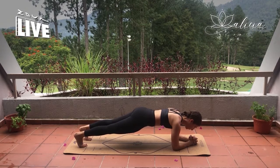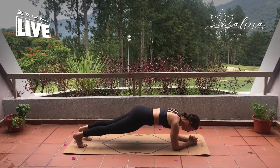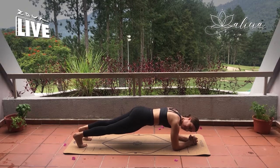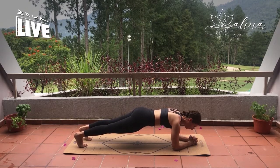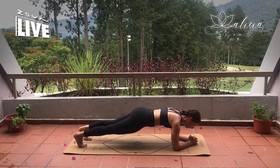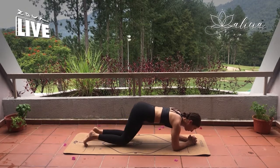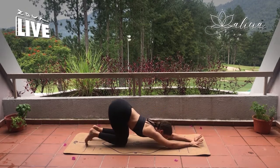Hold your plank here. Using your breath, squeezing out and feeling those abdomen muscles. Anytime this is too strong, you're welcome to be resting on your knees. Come back up. Join us back on forearm plank. Squeeze it for a few seconds. If you're shaking, that's great.